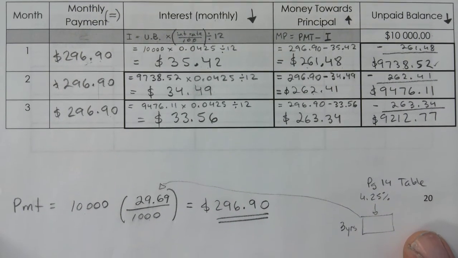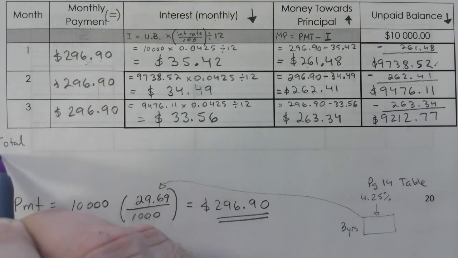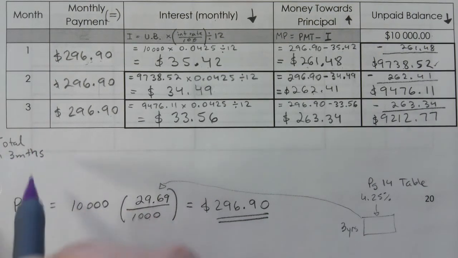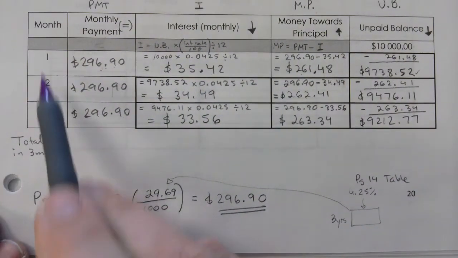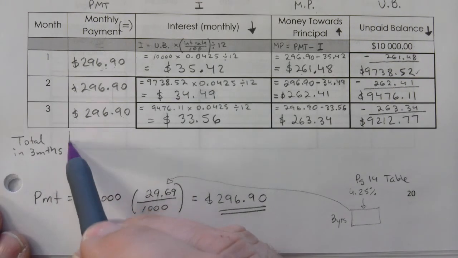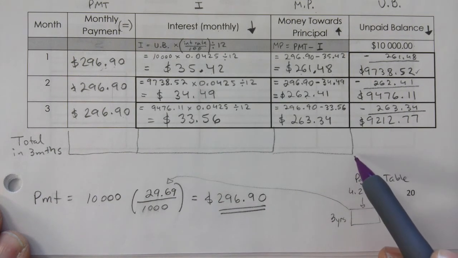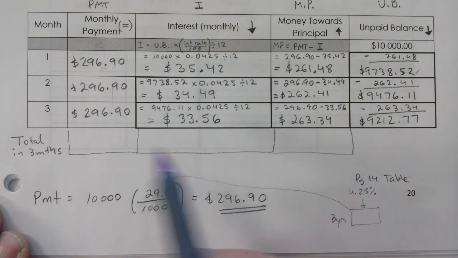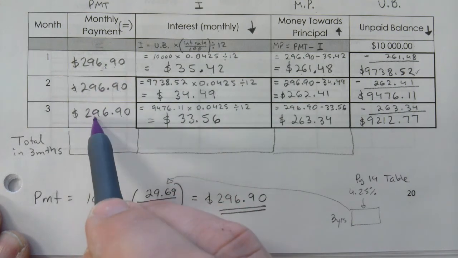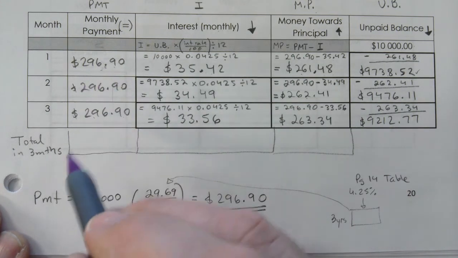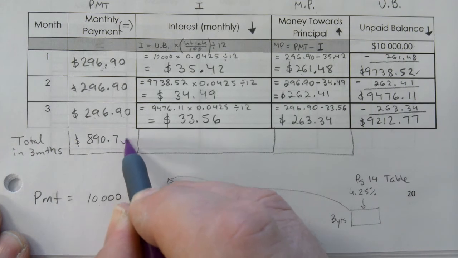And here I'm going to ask you to add something. If you had a total here, total in 3 months, right? So I'm going to zoom out a little bit. So let's say 3 months, we take a snapshot of what we've done, right? And you had a number in here, you had a number in here, and here. Just these 3 here. How much will you have made in payments in 3 months? Well, it's just these 3 added up, or 3 times 296.90, right? So that would be $890.70, right, if you added these up.